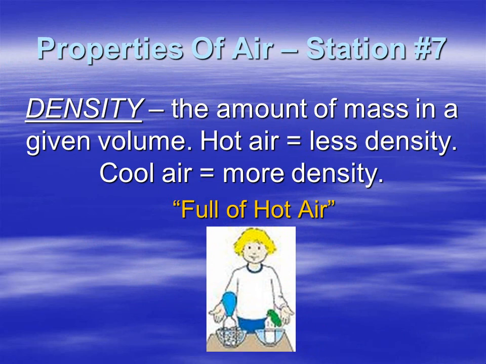Station 7, you had a balloon on a bottle. When the bottle was immersed in cold water, not much happened. When the bottle was immersed in hot water, the balloon blew up. This happens because air has mass and air has volume. We know that if an object has a mass and a volume, then the object must also have a density. We know hot air rises like a hot air balloon because it is less dense. Cool air sinks like in a cold ocean current because it is more dense.